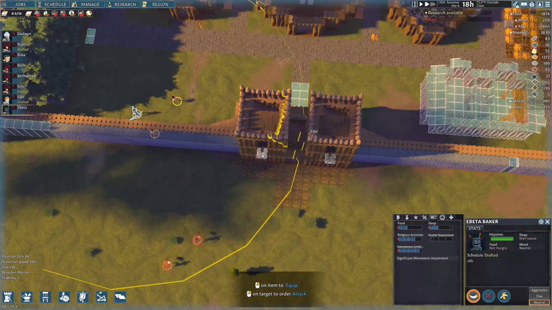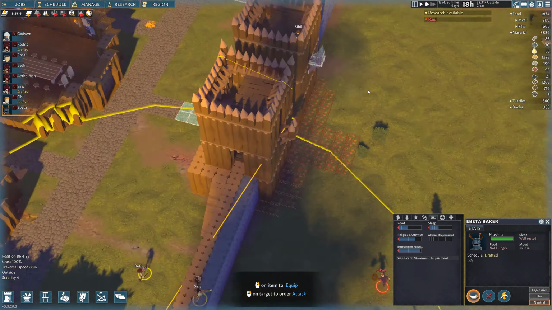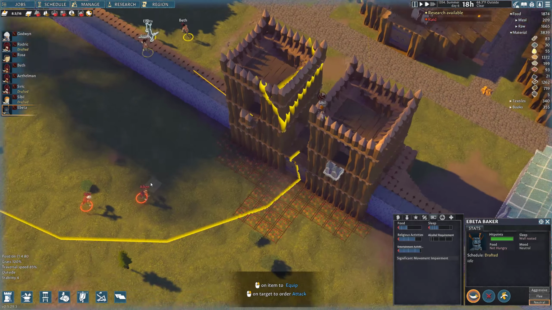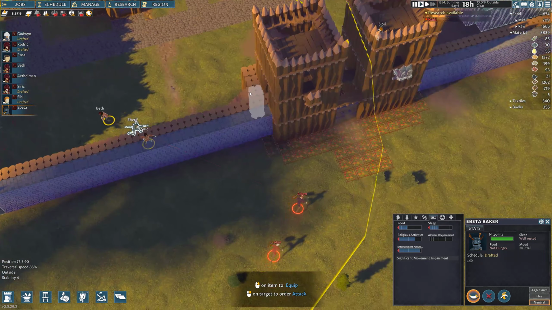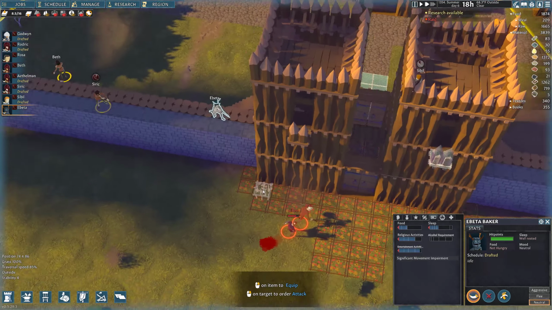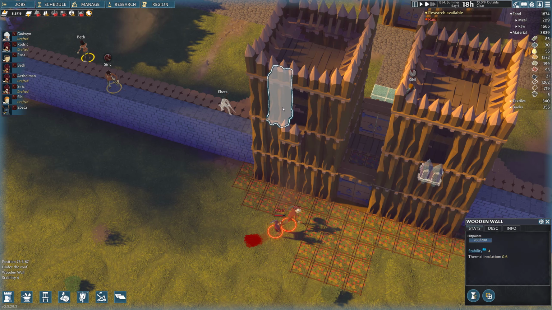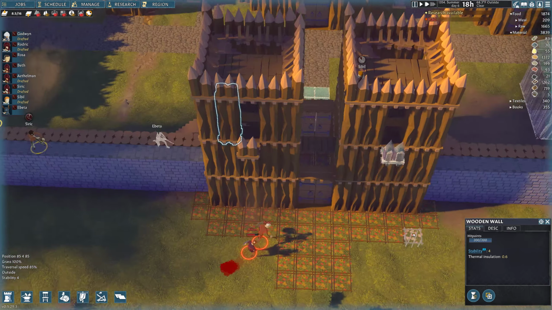Beta, I told you to go up here, please. You can't go there? Why? Can you go here? What is happening? I don't know why it's saying that. You can't climb up those stairs in there? Oh, they can't access the stairs. Crap. Probably because the stairs are on an angle there with the floor.